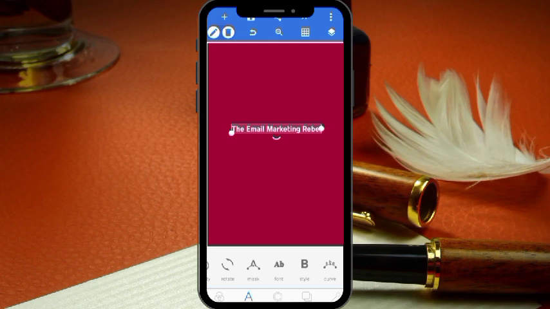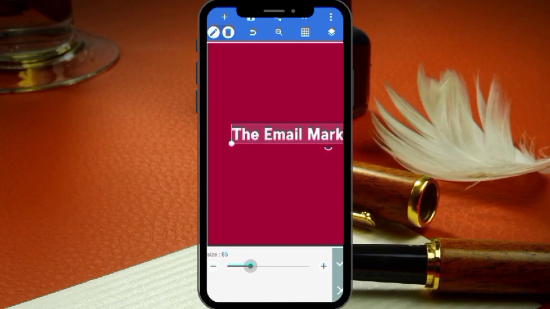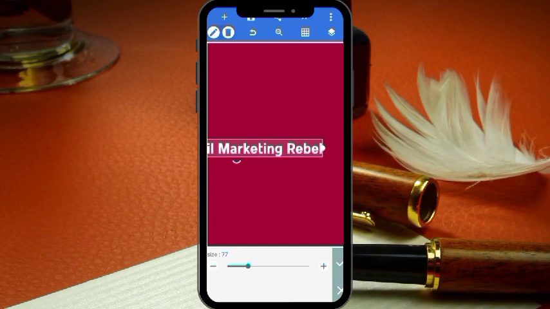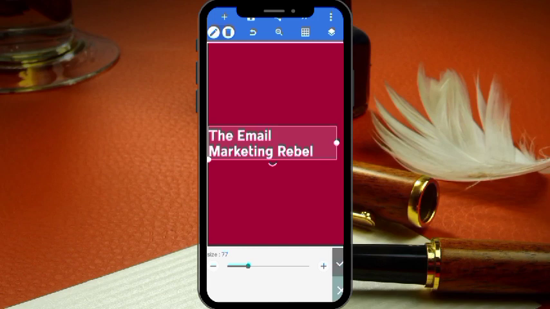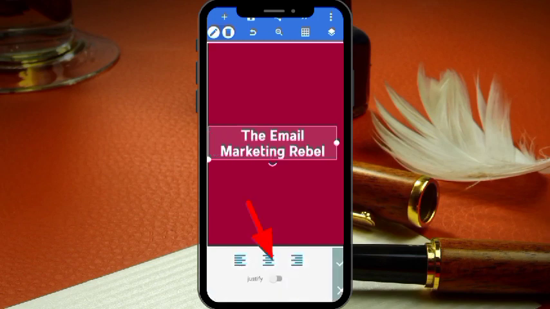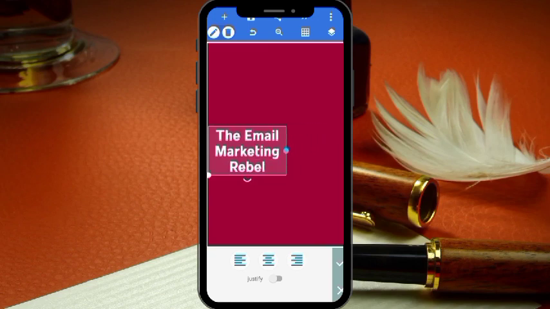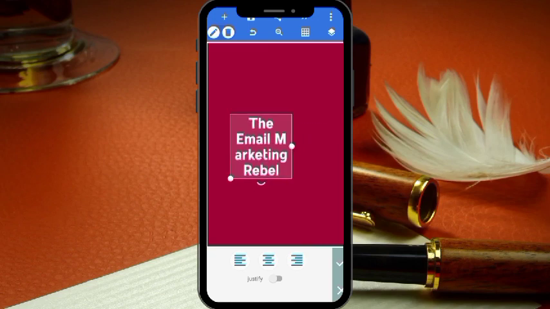Then I'm going to go over to the size. I'm going to increase the size. Say I'm going to have something around 82, right? Then I'll have to drag to reduce the length of the font, and I'll click OK. Go over to this align, click on align, and I click on center. I will have something like this. I could decide to increase, have something that looks this way.